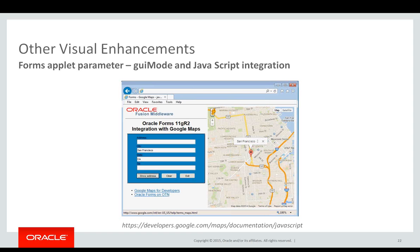Remember earlier I said the Summit demo inside of that web page kind of looked out of place because it had all of the window dressings, the title bar and the menu bar and the status bar and all the other information on it that could have been pushed somewhere else. Here, this is a form running without the window dressing inside of a web page. And what we've done here is take advantage of the Google Mapping dynamic functionality, or the ability to generate a dynamic map. And the way this demo works is you enter in an address, you click the Show Address button, and it generates a dynamic map, which could be moved, resized, switched to satellite view, and whatever other manipulation Google allows you to do.